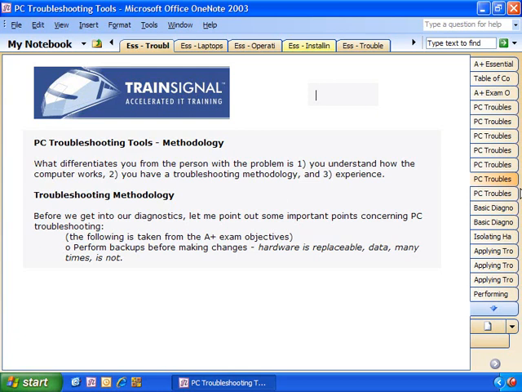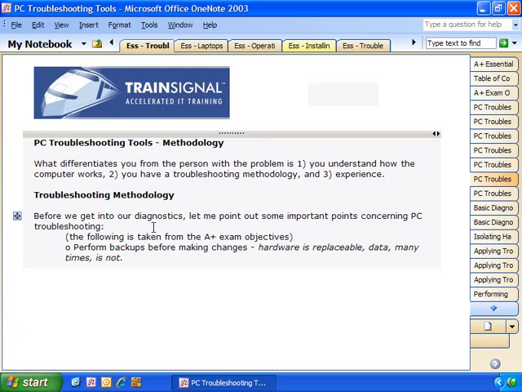Second, you have a troubleshooting methodology, which we're going to talk about in just a second. And then third, you have experience. You've taken apart a computer, you've put it back together, or at least you will here in the near future. Spend some time working on computers. You have that experience. So it's those three things that differentiates you from the end user that has a problem with their computer. And you're going to use all these things to your advantage to fix that computer. So let's learn about this troubleshooting methodology.